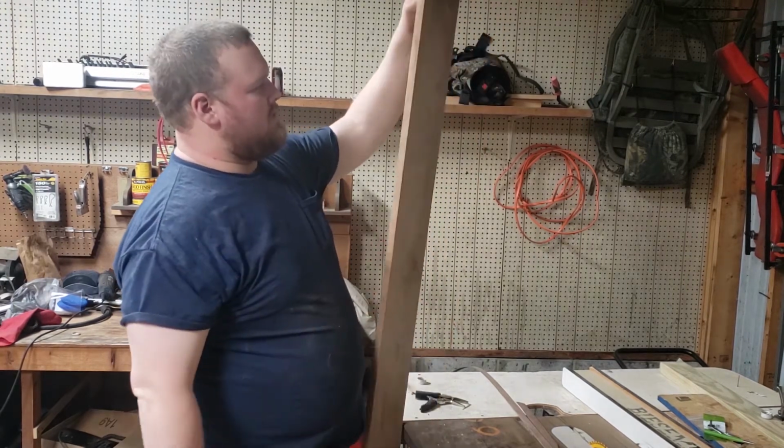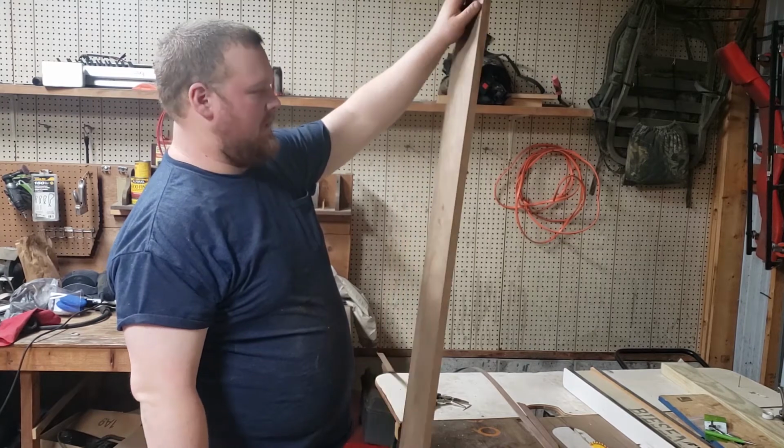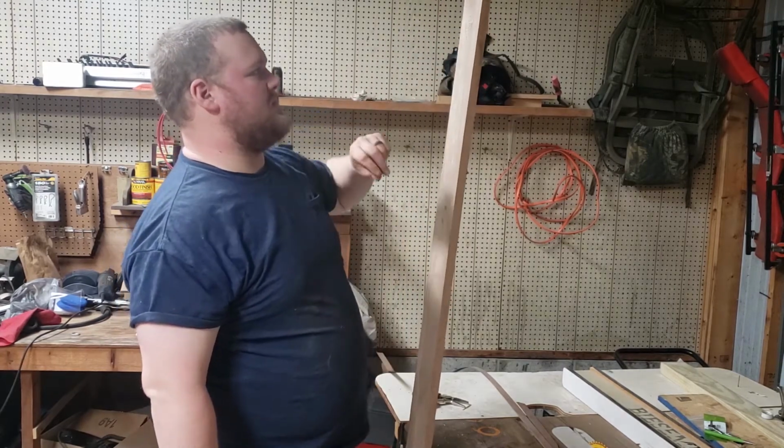And this is also 3/4 inch, it's walnut. It's pretty nice wood, but it's not too expensive.